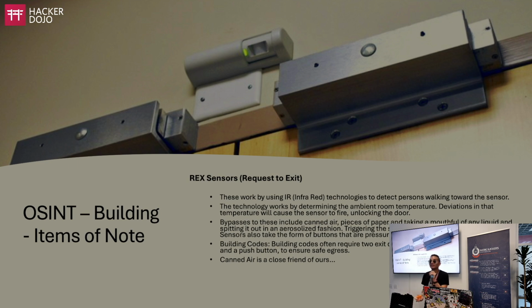Likewise, on the perimeter, if you can stick something through that door and get the differential to change, any kind of aerosolized thing, canned air, which is one of my favorite tools in these kinds of engagements. Also, water, you just stick it in your mouth, spit it through the door, it will change the temperature of that room. And if that sensor is placed in the wrong area, the door is open and it's easy peasy.